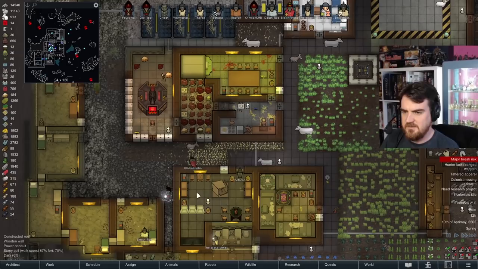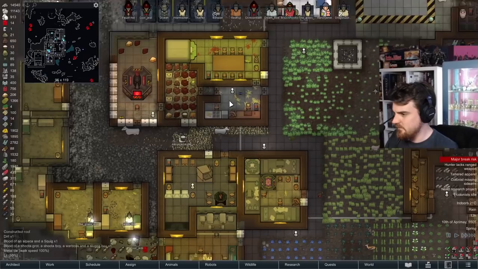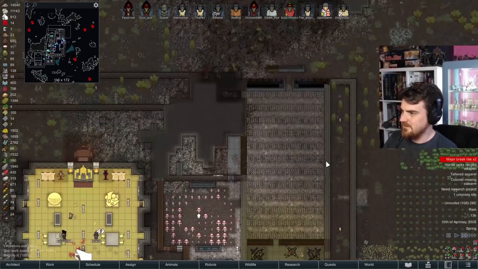Research tech server skulls next. Yeah, the server skulls just basically do all your work for you, don't they? That's a really good idea. I'll wait for a minute. I'll just try and get the base cleaned up before I put three guys back on research. There's a lot of mess to sort out. Look at my golden throne room. What the hell?